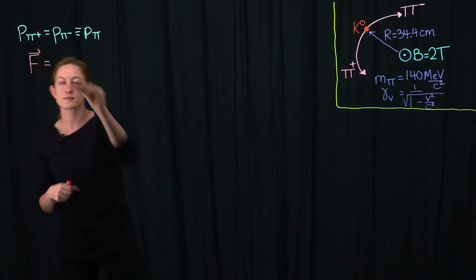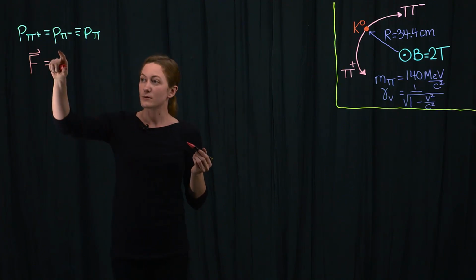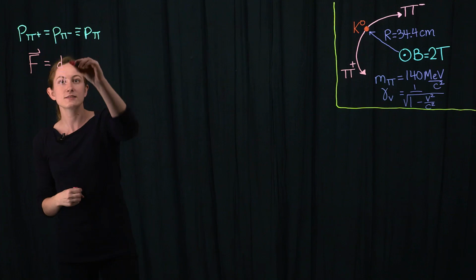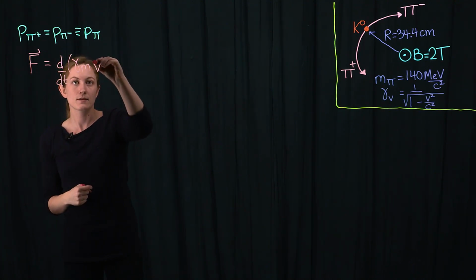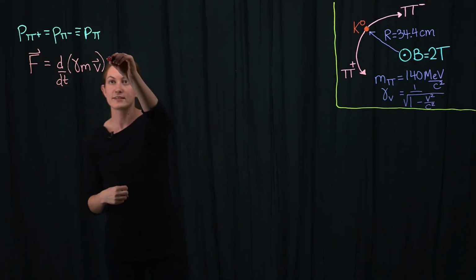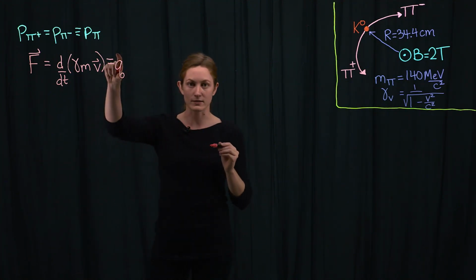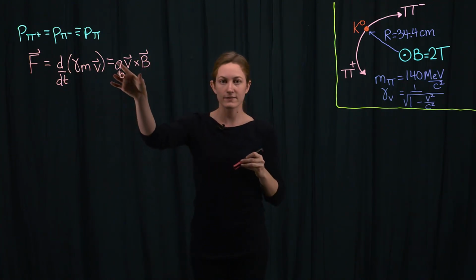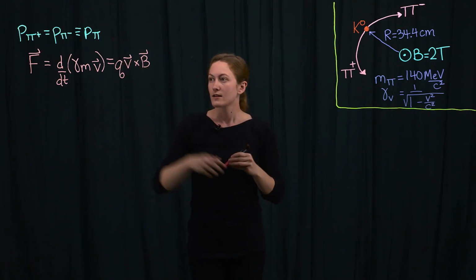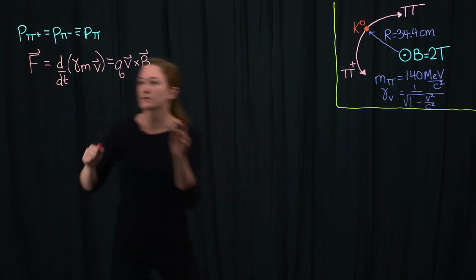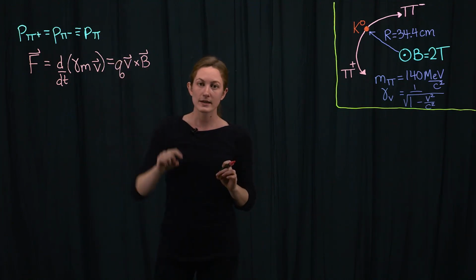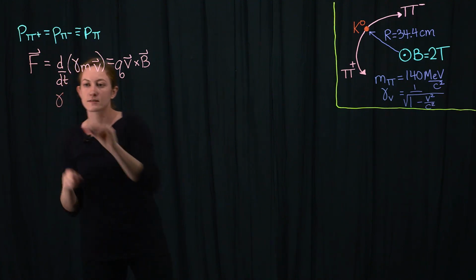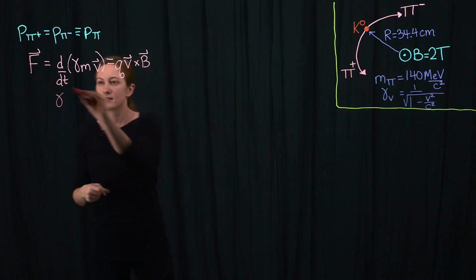Relativistically, we have that F equals dp dt, where p, the momentum, is the relativistic momentum. So d by dt of gamma m v, the relativistic momentum, equals the force on a charged particle in a magnetic field. And this force is, for a charged particle of charge q, qv cross B. Now, since the force of the magnetic field on the charged particle is perpendicular to its velocity, it does no work on the particle. And so the velocity has a constant magnitude. The speed is a constant. It doesn't depend on time. Of course, its direction is changing since these particles are moving in a circle. But because gamma only depends on the magnitude of the velocity, and that's constant, that pulls out of the derivative here.